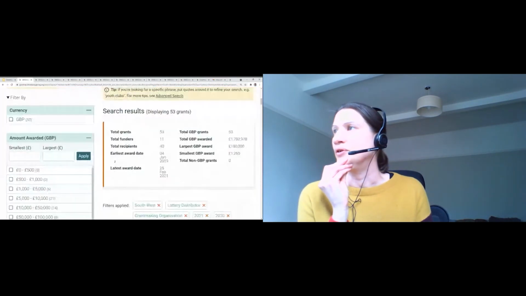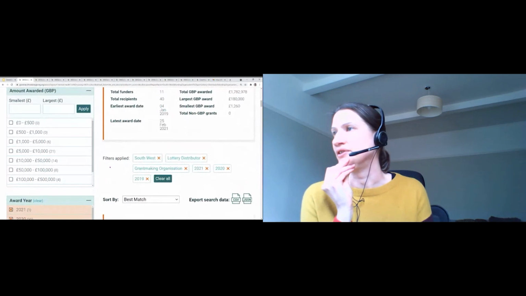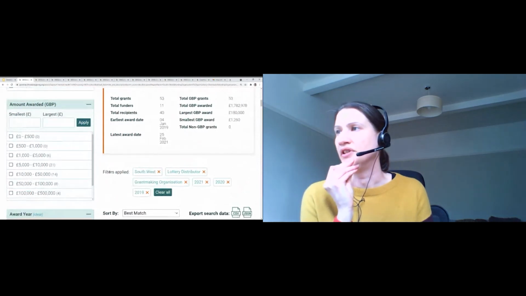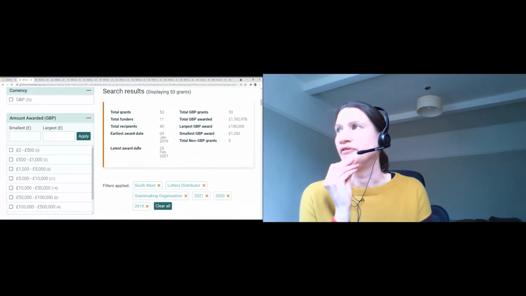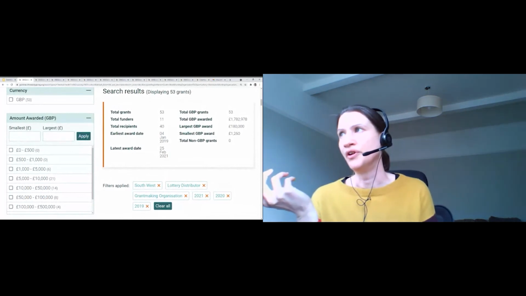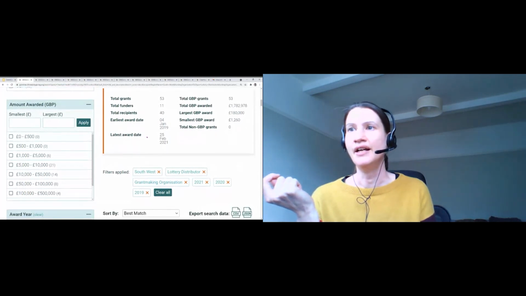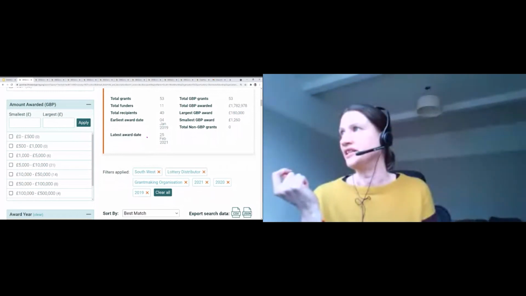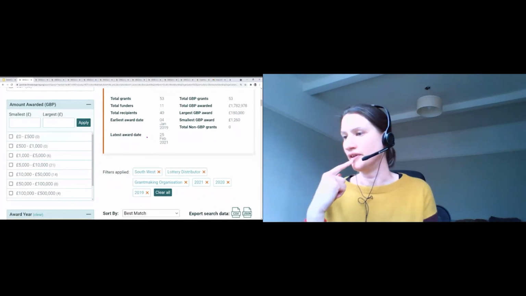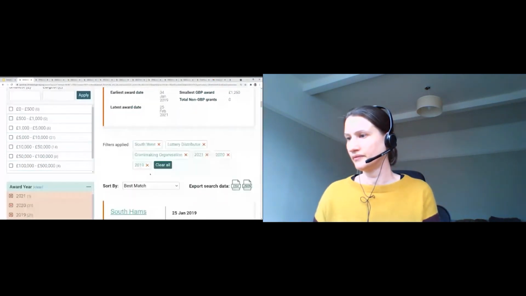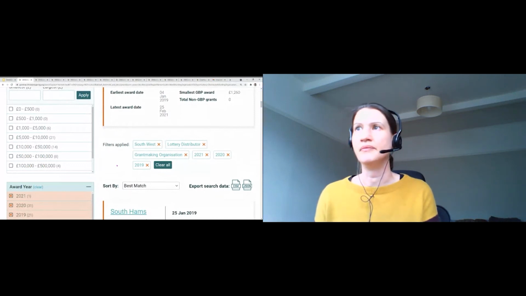You have your focus in terms of the type of funder. You have recent grants awarded in the last 3 years, and you've also got only those that have gone to the southwest. 2,000 or more grants is a list of 53 grants, 11 funders, and then you can start to look at what. And then this is the kind of amount of data that potentially can be taken away and used for further research. So that handful of grants, if those results seem relevant, that you might download, you might then run another few searches.